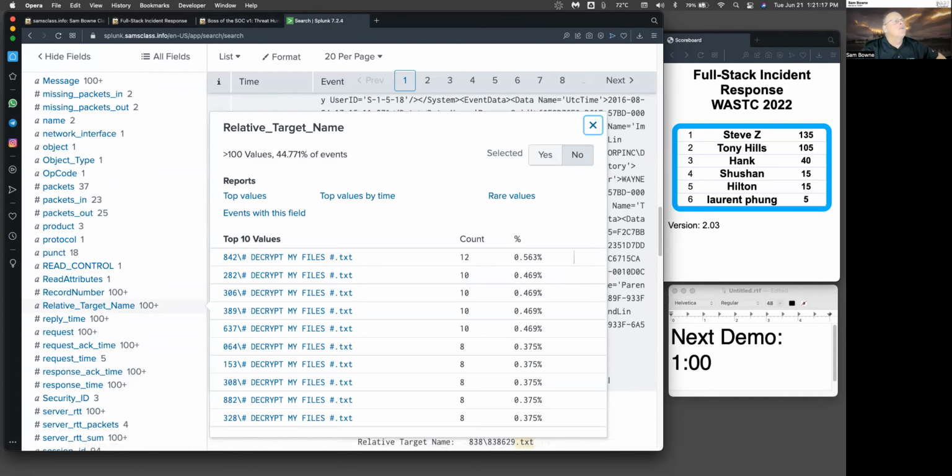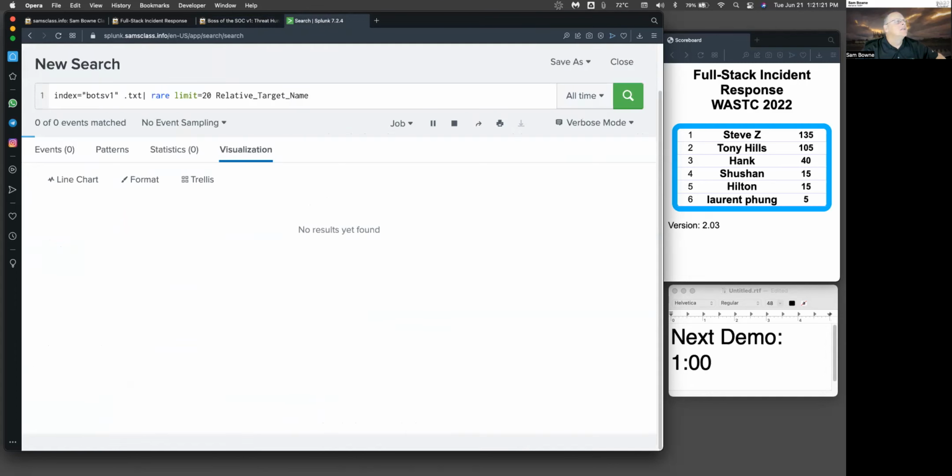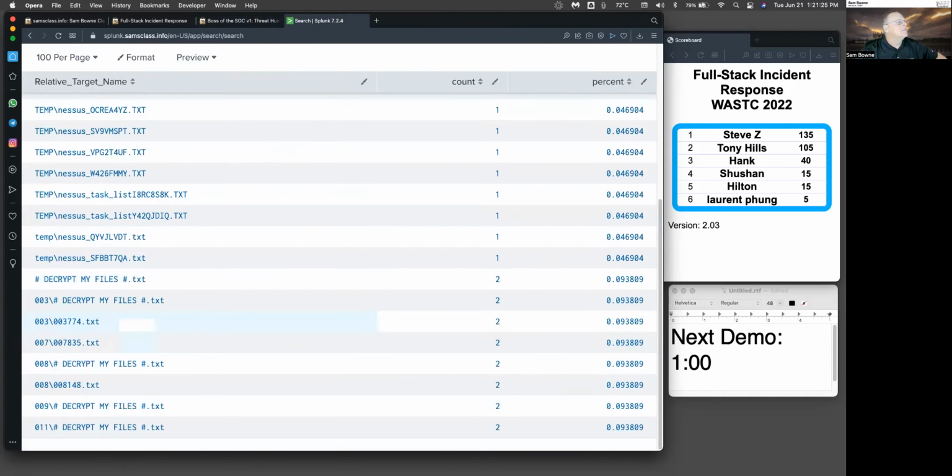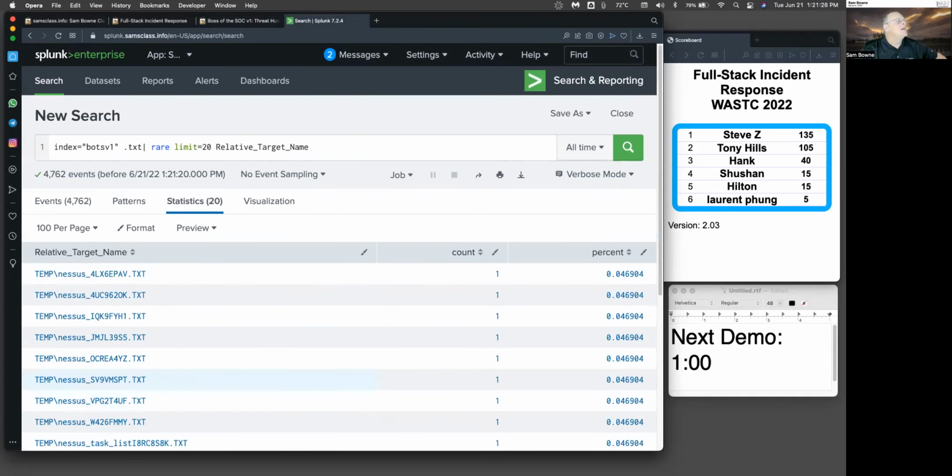And these look like it's creating ransomware files. Temp, all right. And there's 4,000 of them.